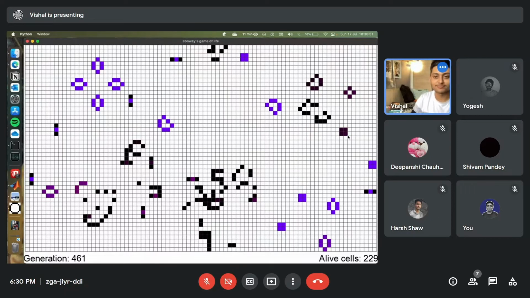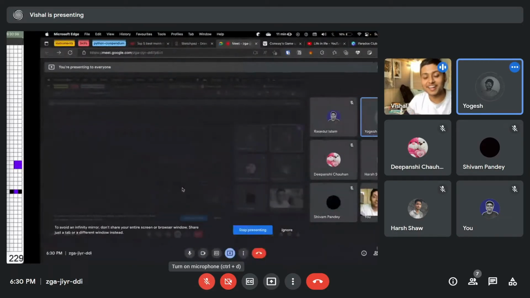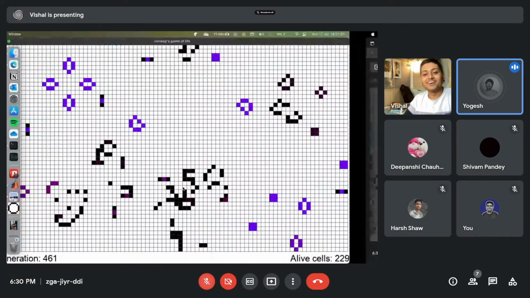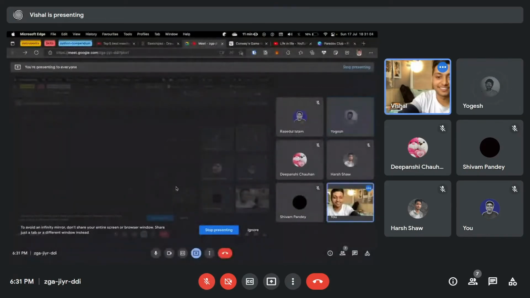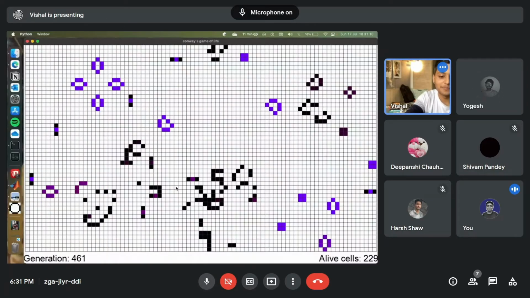I'm asking what does different color indicate? It started from black and white, but it went purple after a while. Correct, correct.